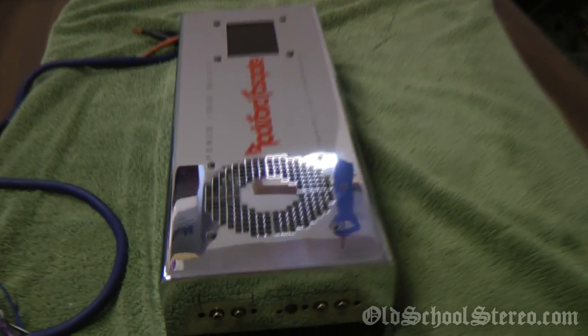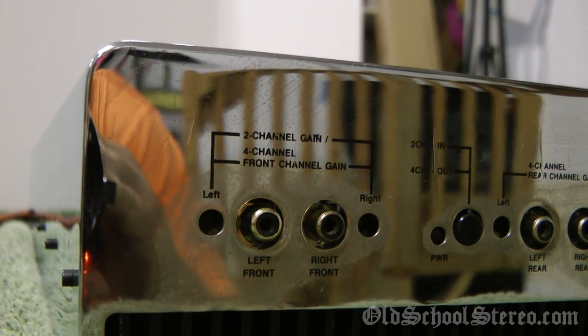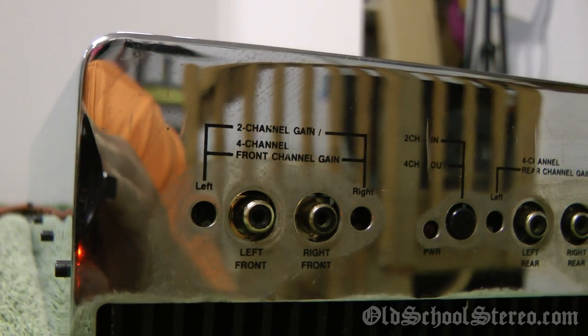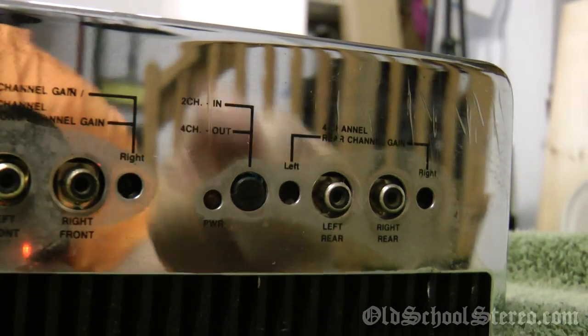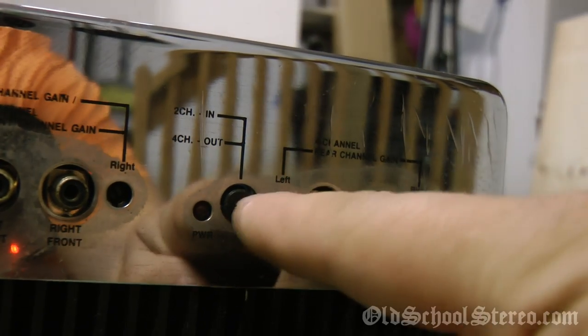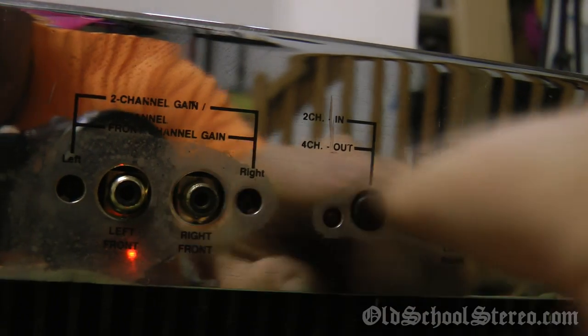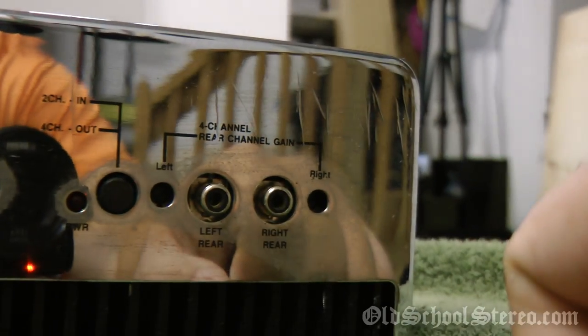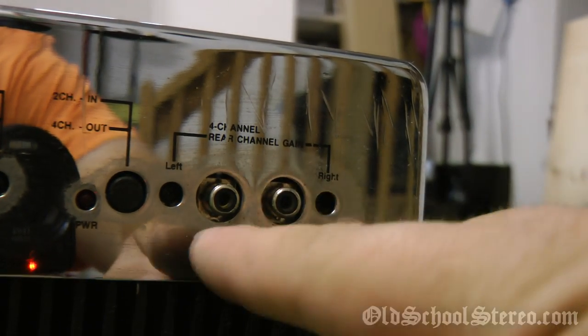All right, so here's the Power 1000 Terminator Edition. And these are the RCA inputs. As you can see, it has front channel inputs there with gains for left and right. It has a power LED here. The 2 and 4 channel switch here, so you can actually just hook up 2 channels and press this in and all 4 will work. Or you can run 4 channels, run 2 to the front, 2 to the rear. Again, each channel is individually gain controlled.